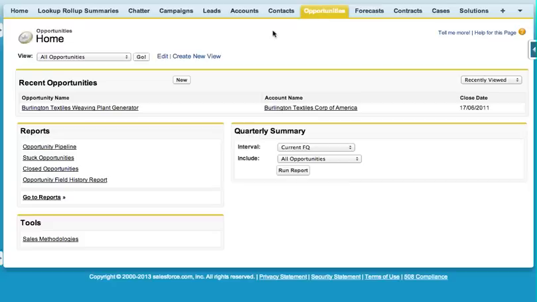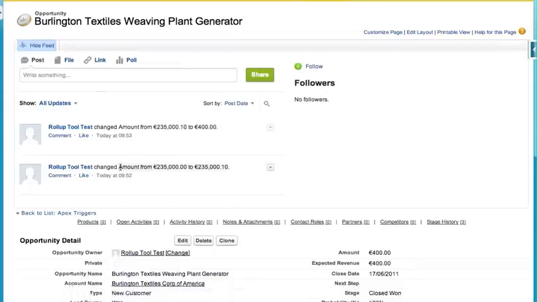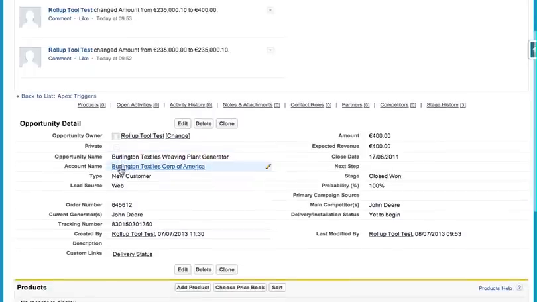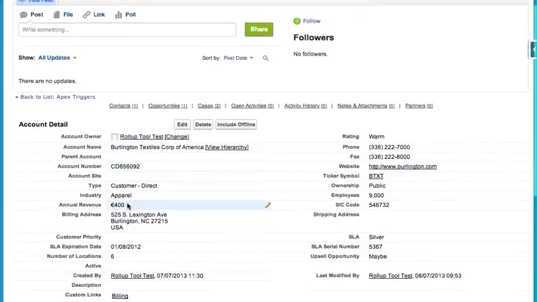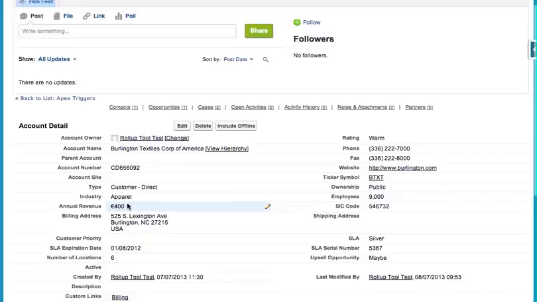Let's go and have a quick look at some opportunities in this org. So we can see that I've got an opportunity here which has got an amount of 400, and the account name has also got annual revenue of 400. This happens to be the case for the data already, but we really want that to now respond to our roll-up summary.